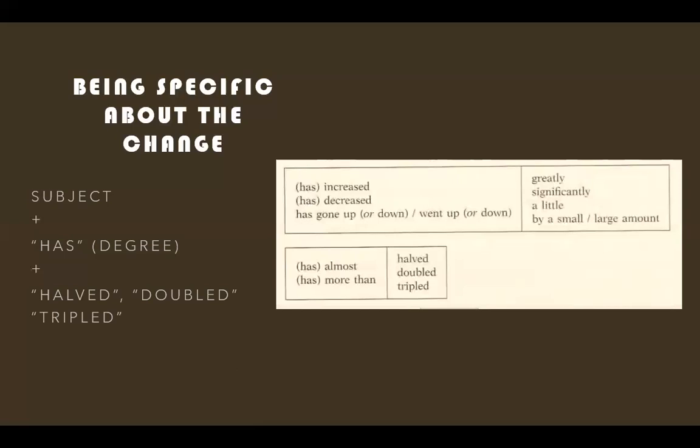For sentence number 1, for example, I can say the number of online taxi has decreased or has almost halved during the pandemic. Jadi pengguna taksi online telah berkurang hingga separuhnya selama pandemi.